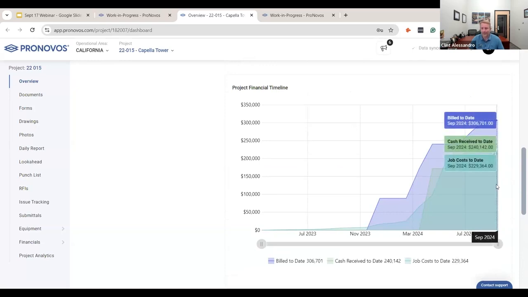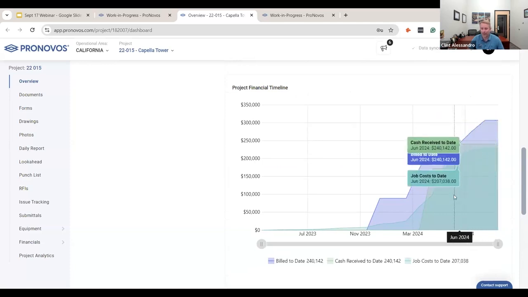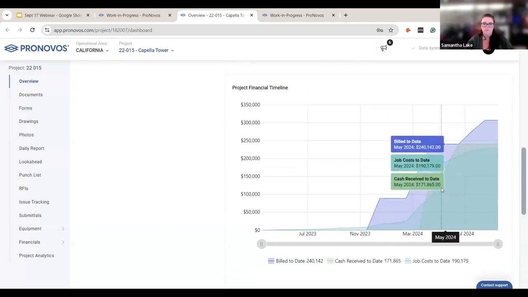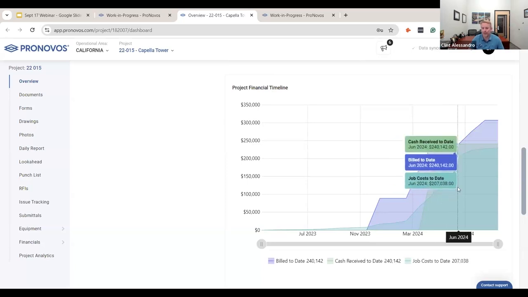And a lot of these guys, when they started seeing some of the swings of this chart, were like, wow, I didn't realize that we were extended so far. So as we get into the review process, I made this an important feature for my guys to understand: now we know how to build projects correctly, but we also need to start making contact with those customers that are struggling to pay on time. And maybe we need to take further action if somebody's really being derelict in paying, and see what our options are at that point.